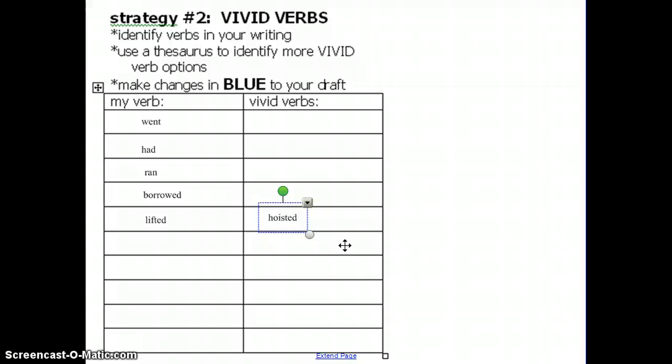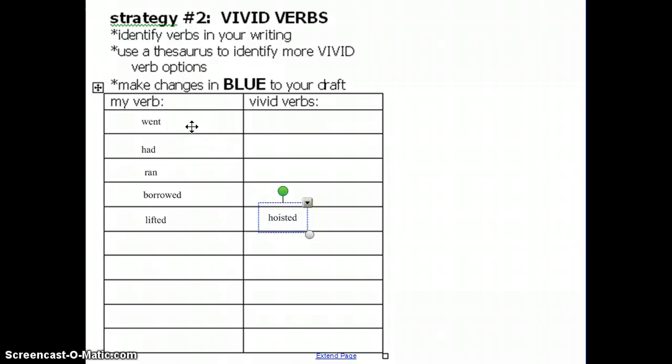So just blindly copying words out of the thesaurus to substitute doesn't always work. You might have to reword your sentence a little bit. But this is a good start to start examining what kinds of verbs you are using, and if there's any place to change them.